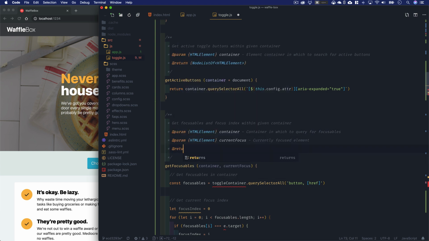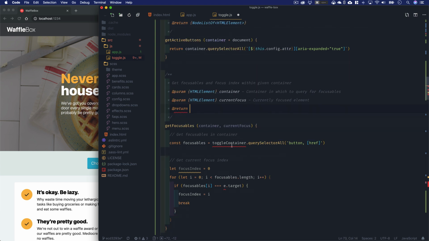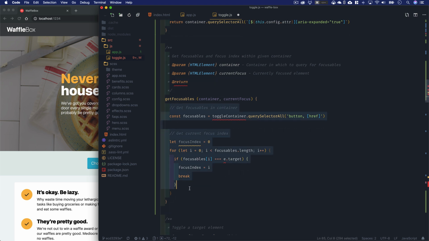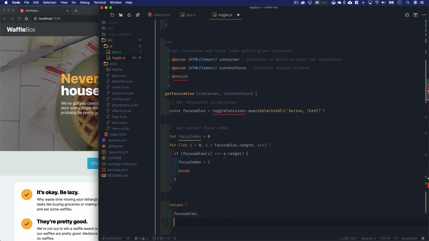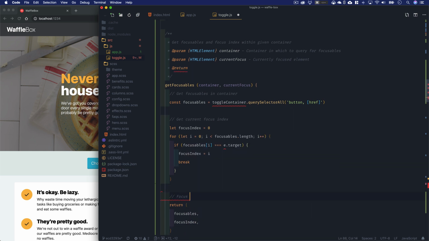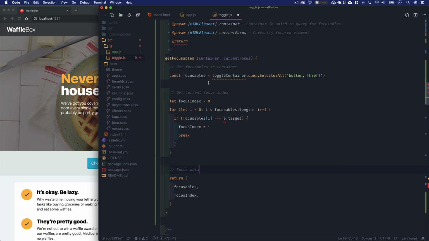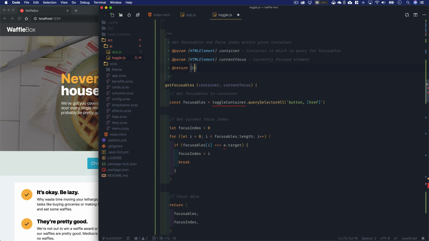So for the return for this, what this method actually needs to return is, if you remember down below, not only did we need to have the Focusables NodeList itself, but also the current focus index. So actually what I want to do when I return this is I want to return an object that contains the Focusables and the focus index together. So we can call this focusData, if you will. So I actually want it to return both of those things as an object. And I could say return Object, but you're not really going to get good IntelliSense from that because an object is any old object in JavaScript.